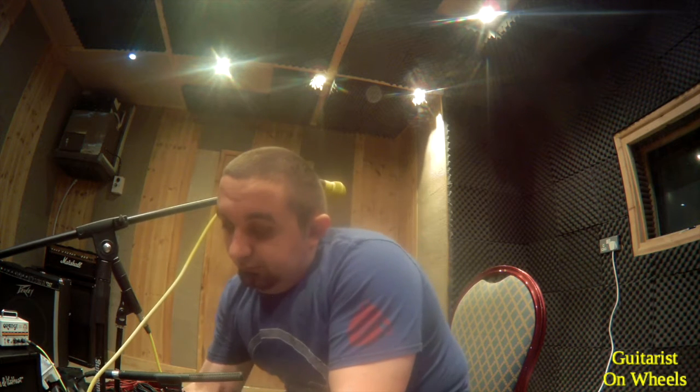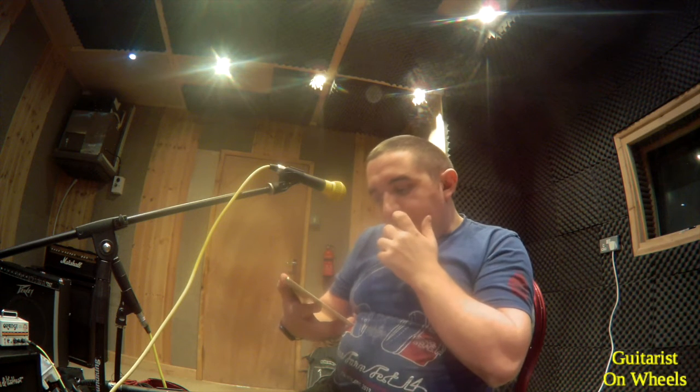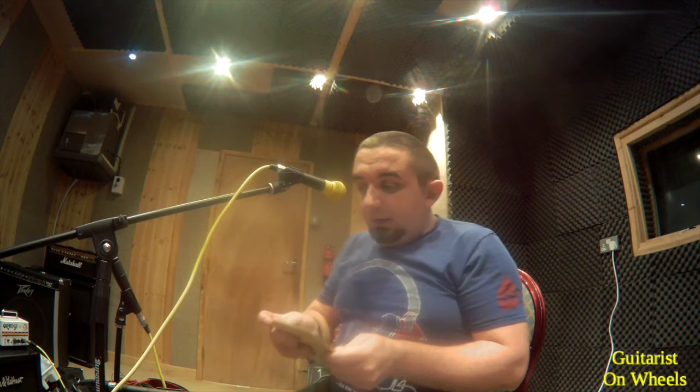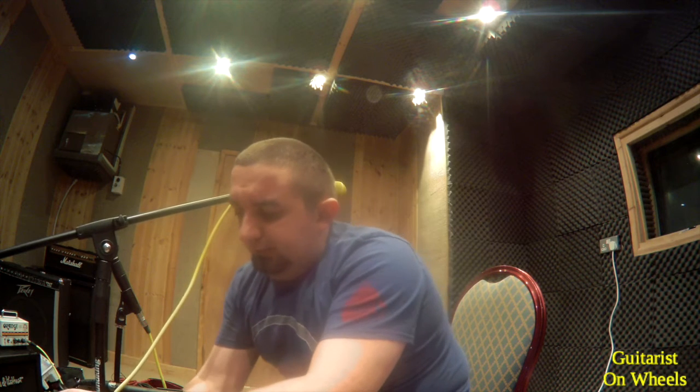The mixer is the X Air 18, but it's the rack mount version, so there are no dials on it — it's all 100% controlled digitally. If I open up XR18, it's all controlled through here. As an audio interface, it turns out I don't have to do too much; I just have to change the gain settings and that seems to have worked. I was struggling with that to start with. I've never used it for recording before. I also have a Behringer audio interface at home — that's lovely for just quick recording and doing direct. It would have been perfect for this; I could have brought it, though I'd have had to do one track at a time.